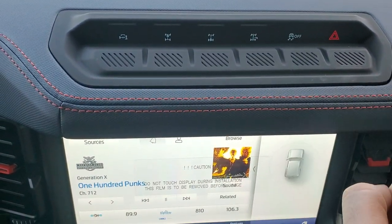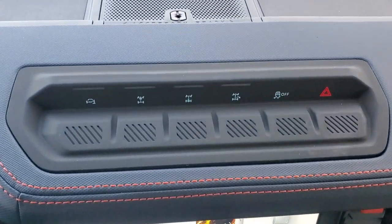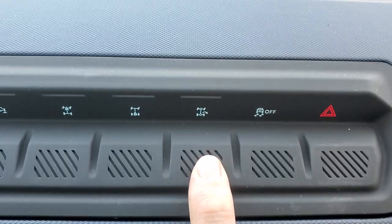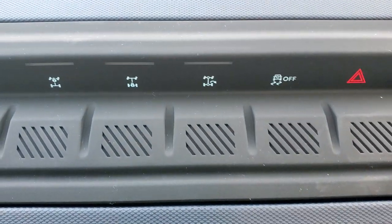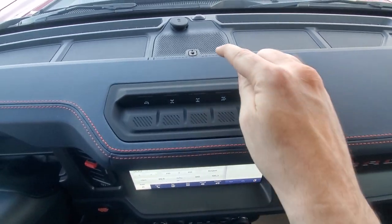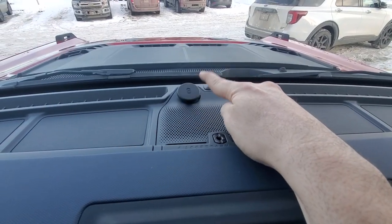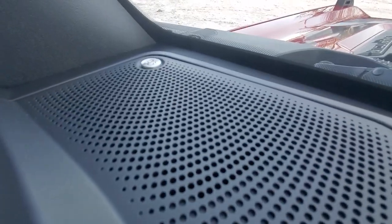Up top here we've got a couple extra buttons and a beautiful leather wrap with red stitching on the dash. Sway bar disconnect — for heavy off-road where you want more articulation in the wheels. Front differential lock, rear differential lock, and trail turn assist. When active in four-low and you turn the steering wheel, it actually locks the rear wheel in the direction you're turning to help pivot the car. There's also a threaded hole for a GoPro camera mount — just a quick mount for any filming device, with power provided for that device as well. Brilliant idea.